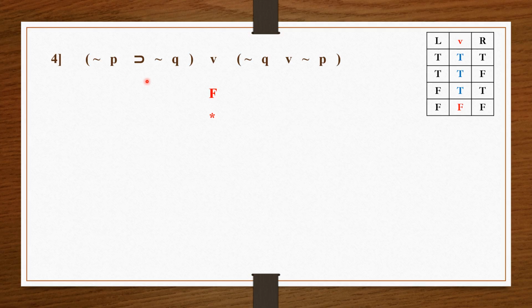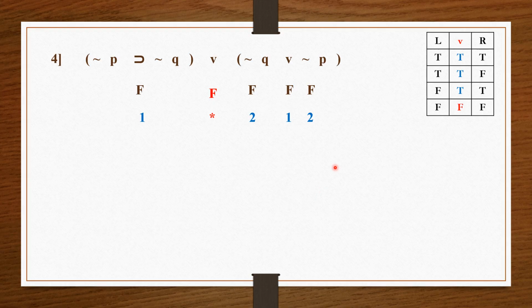So what is on the left? There is a bracket where horseshoe is the main connective. So below that we are going to write F, and on the right hand side there is a bracket where wedge is the main. So below wedge again we are going to write F. Let us assign the values F, F, and we are going to write 1, 1. Now we know that a disjunction is false only under one condition, when the left disjunct is false and the right disjunct is false. So what is on the left of this disjunction? Curl Q. So curl is the main, and on the right hand side there is curl P. So curl is the main on both the sides. So we are going to write below both the curls F, F, and number it as 2, 2.